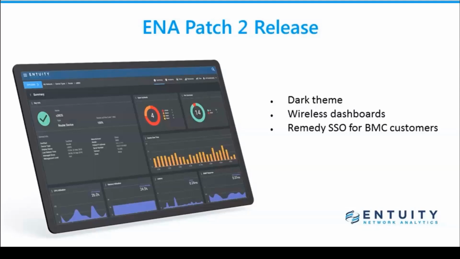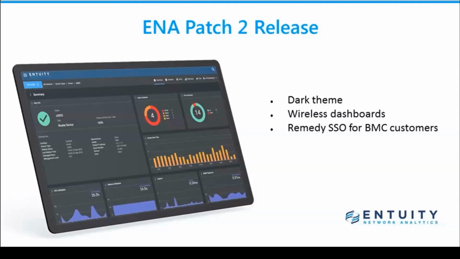So check those out. And finally, for BMC users who have integrated Enturity with the TrueSight operations management system, if you've also performed the TrueSight presentation server integration, where you've got network menus now existing among all of your other menus within the TrueSight presentation server, previously, the first time a user accessed the network menu, the user would have been prompted to log into Enturity, even though they've already logged into TrueSight.